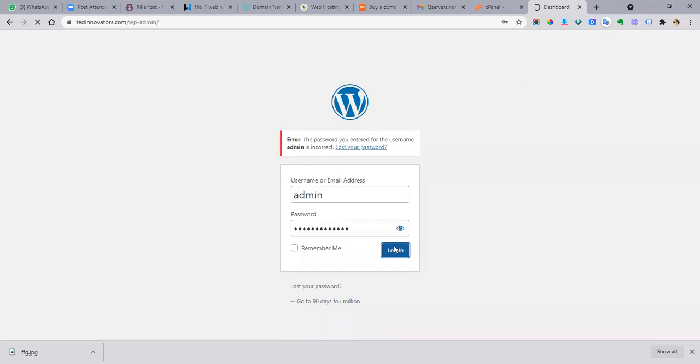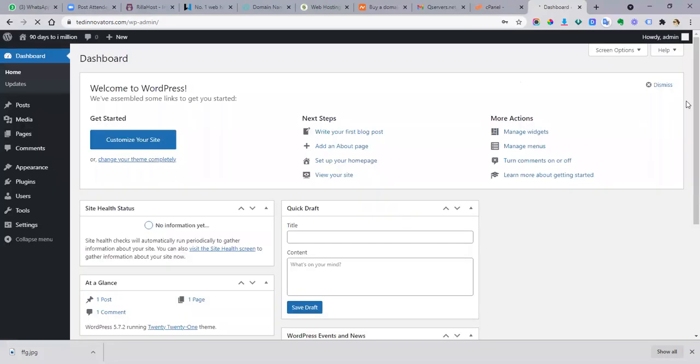If your password goes through, you log in to the dashboard of the site. My network is a bit messy right now. Voila, so this is the back end of WordPress.